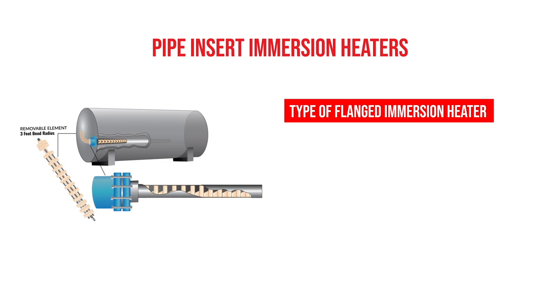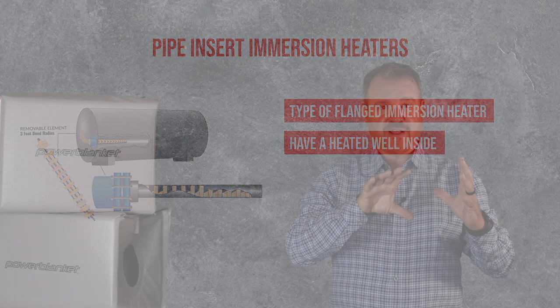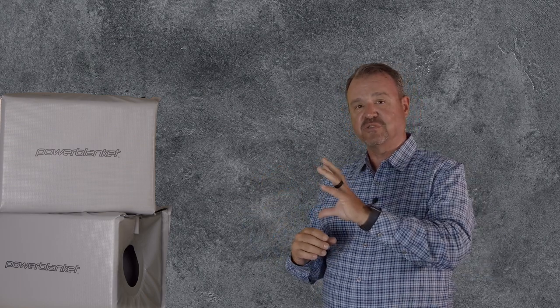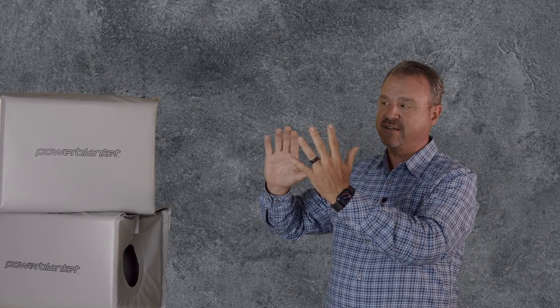Pipe insert immersion heaters work really well because they actually have a heated well in them. They take a flange, and where normal flanged immersion heaters have heating elements that are installed into the tank, when that normal flanged immersion heater is installed into a tank, you have to drain the entire tank to replace the heater. With a pipe insert immersion heater, they've actually welded a Schedule 40 pipe or multiple Schedule 40 pipes onto the face of an ANSI flange. Then that whole assembly gets installed inside the tank.